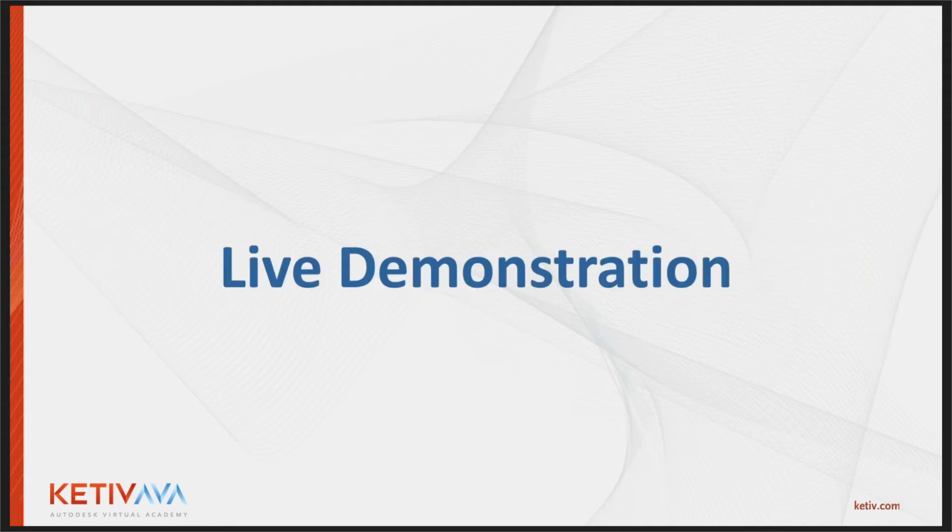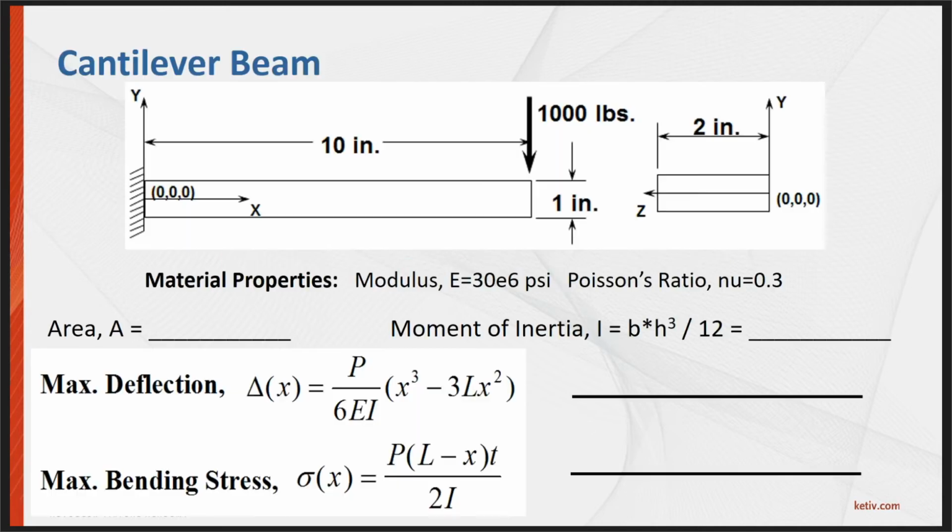So with that, I promise just a short introduction to make sure we're all on the same page about what it is. We'll go into the live demonstration, and we'll start with this cantilever beam. This is the first example we'll be doing. After that, we'll do a fork crown for a bicycle. But in this case, if we were to calculate this out, it's not too bad.